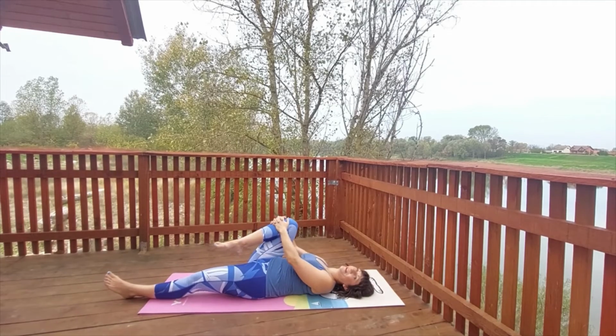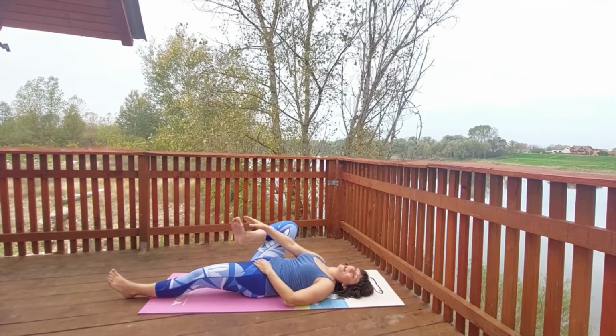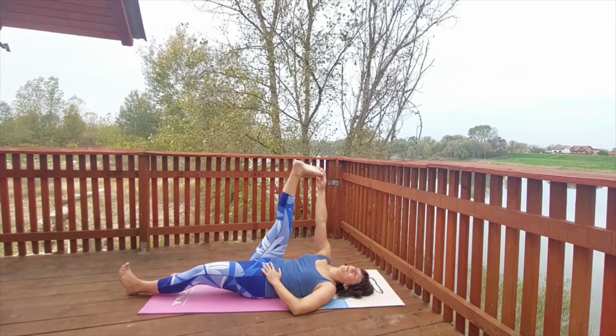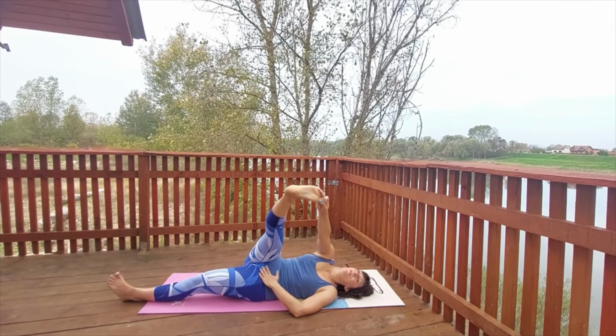Grab the knee, bring it closer to your chest. Now slide the right hand and grab the big toe. Left hand on the floor, on the left hip. There we go. So let's go to the right, to the left.